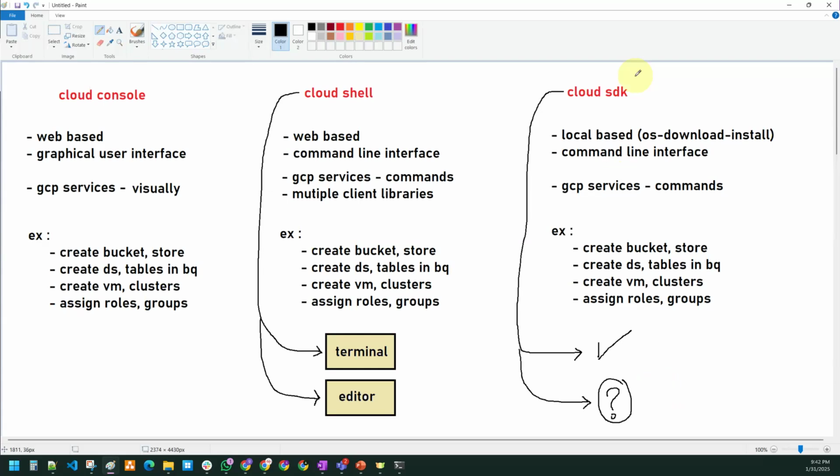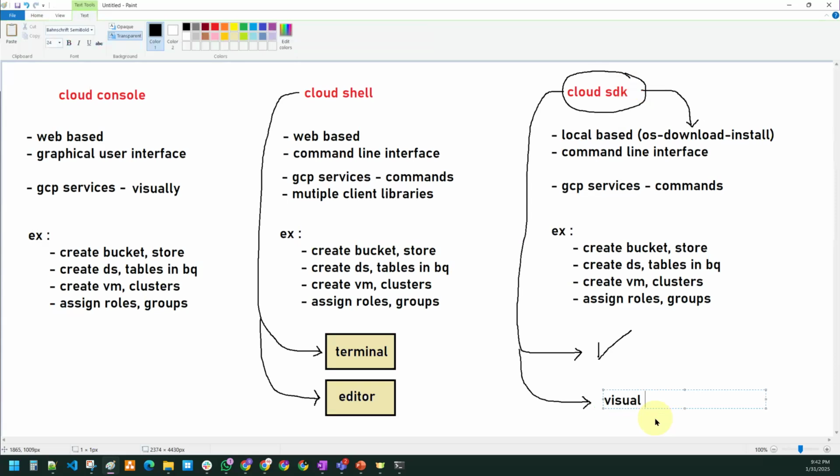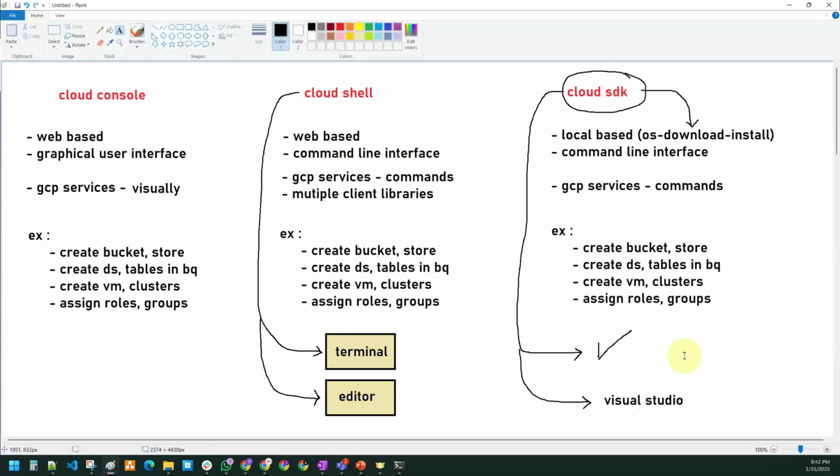First tell me how the Cloud SDK is available to you on the local machine. By downloading and installing it. Similarly, if you want any editor, you can download it and install it. This is your local machine, you can do anything. You can go and download Visual Studio Code. Because the Cloud Shell is managed by Google Cloud Platform, you can't do anything on your own, so they provide you a terminal and editor specifically. But on your local machine, you are the owner. If you want the SDK, you download and install it. If you want Visual Studio or Notepad++, you download and install it. Wherever you want to write your code, you can do that. So you have flexibility here.